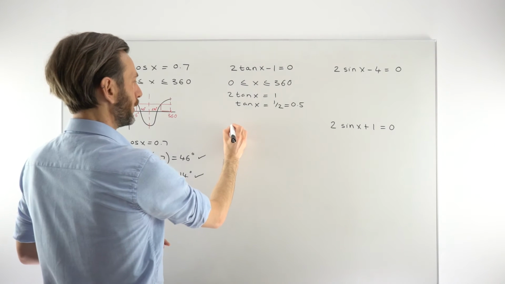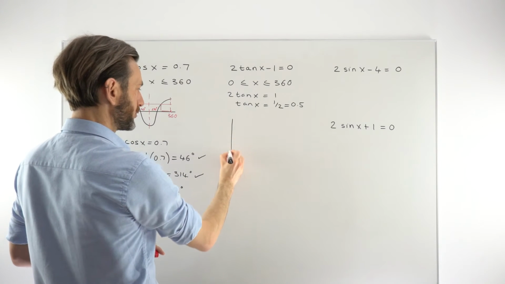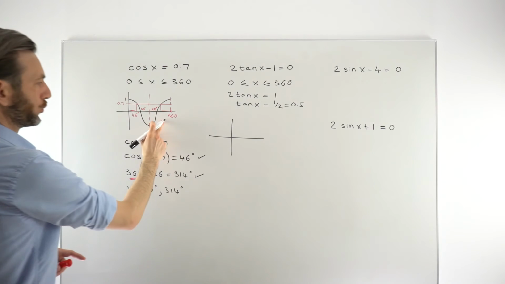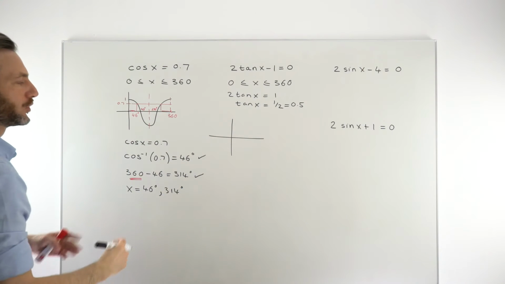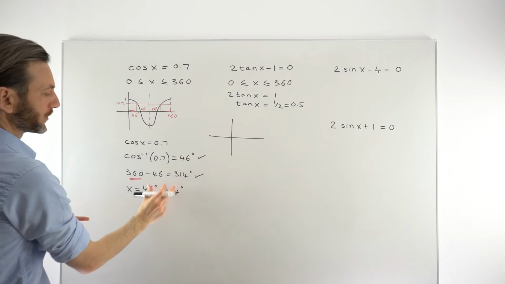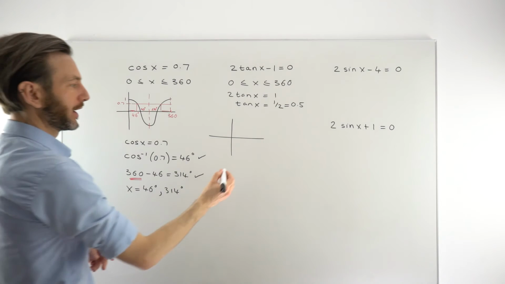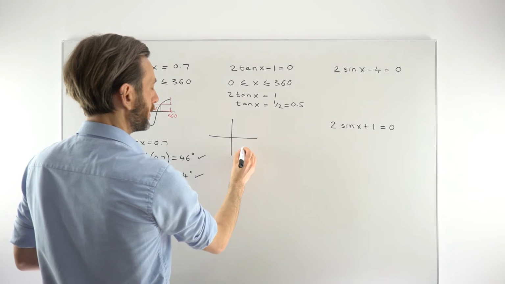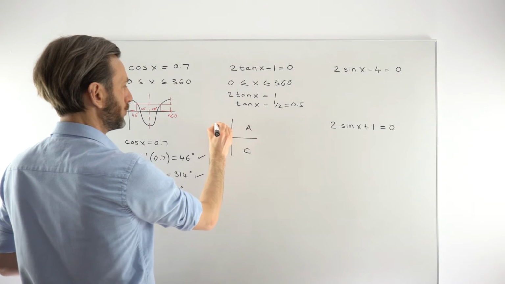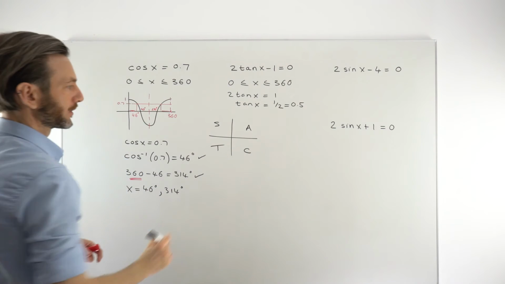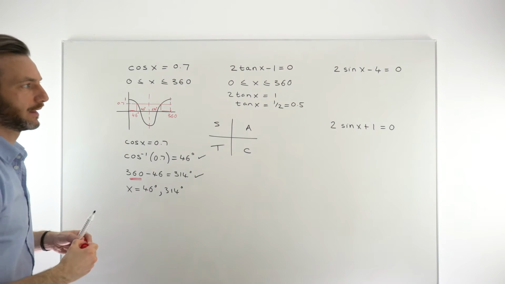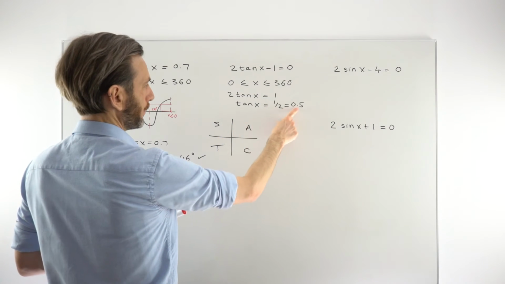What I'm going to do with this one, we're going to make our cast diagram first. It's best to make your visual first before you do the numbers, just to make sure that when you do process the numbers, they make sense with your expectation. So just firing up a quick cast diagram. Don't be too elaborate in your cast diagram. You can just draw it quickly like that. So we've got tan equals a positive value.